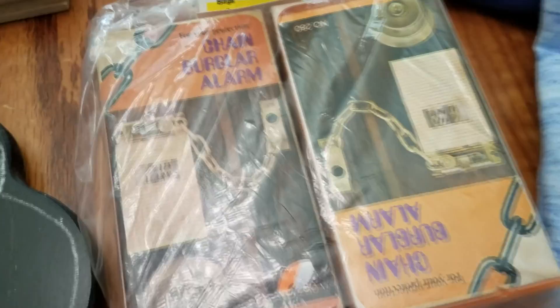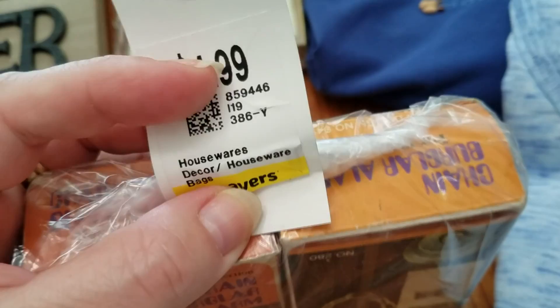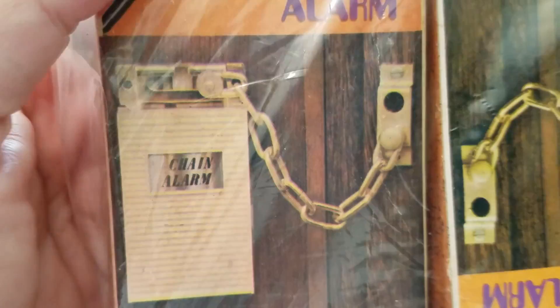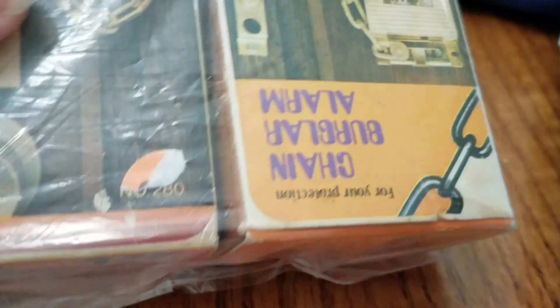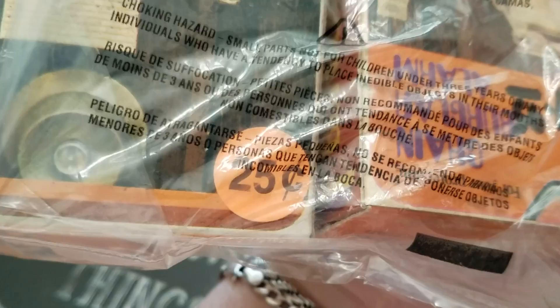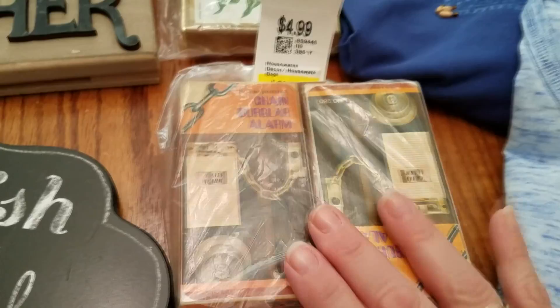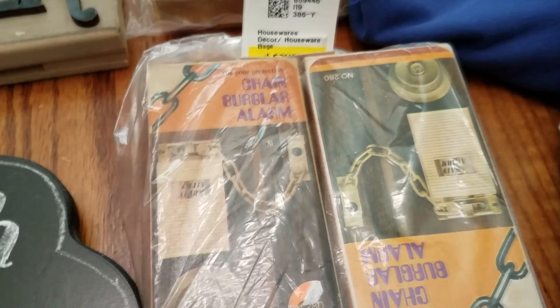These are the other items I was like, oh man, I was going to look those up. But these are definitely vintage-y — $4.99 for two of them, so $2.50 or $1.25 each. Look at the font on the box — 'For Your Protection, Chain Burglar Alarm.' How cool is that? So this is quite old, as you can tell. It looks like the original price might have been like $8, but somebody had them at a garage sale. Made in Hong Kong — so you can tell that's vintage. I don't know if they work, but for $2.50, I thought that's kind of cool. Something different, unique. I always like something that's a little bit odd, something you don't see all the time, and that definitely fits into that category.